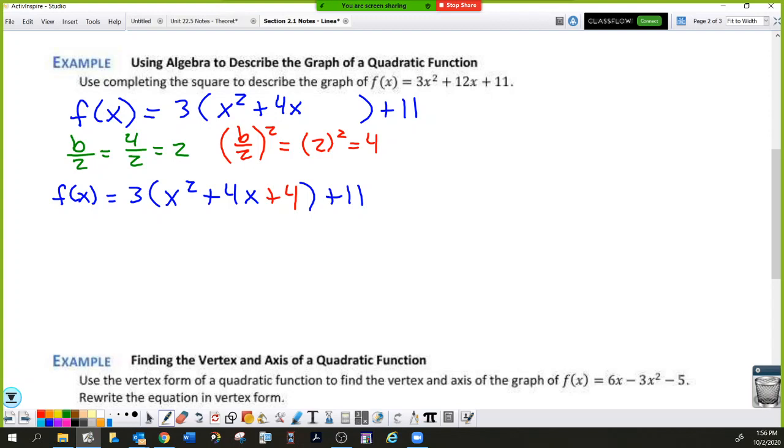Thomas T., what do you got for me, sir? Normally, you would add it to the other side, right? You can't just add a number to one side of the equation. You got to do it to both sides. Keep the scale balanced, right? But I only want an f of x over there. So pretend you did add it over there. Now what would you do to make sure that f of x is alone? You would subtract it to the other side.